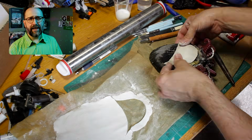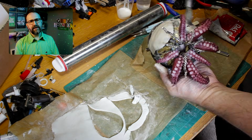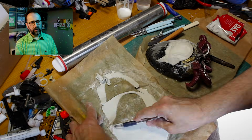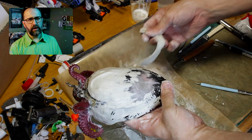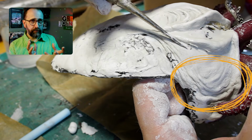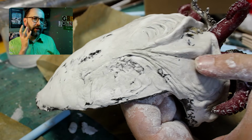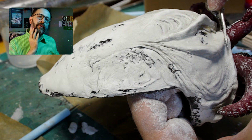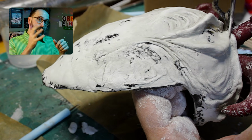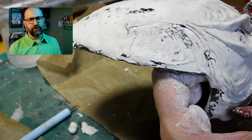Then this is Das clay, air drying clay. Roll it out with a rolling pin, cover in PVA glue and water, and then put on sheets for basic bulking, not fine detail. But quite a nice material to use in the end. It has its qualities and I'm learning what they are. Like there, for example, at the bottom of that flabby cheek, if you let it dry and let it build up a bit of a skin and then start pushing it around, you get those horribly realistic sort of bread dough. That jowl comes from letting it dry and then pushing it down, so you get that pouchy skin, which is the best bit of sculpture on the whole thing.